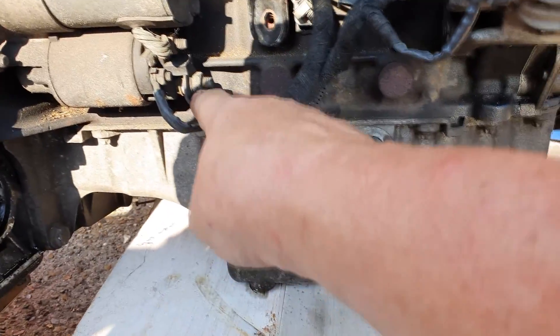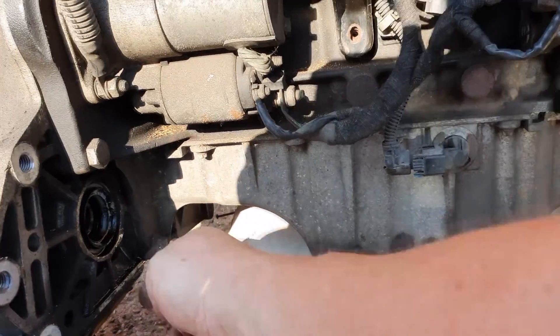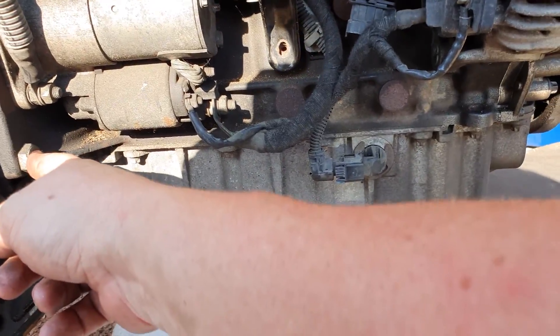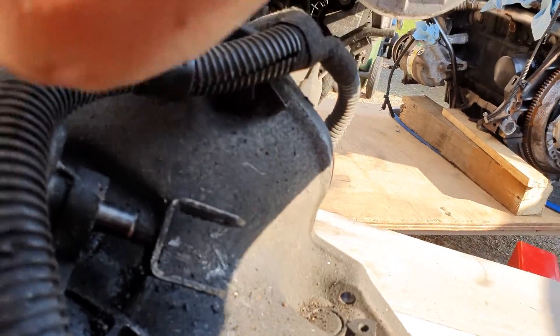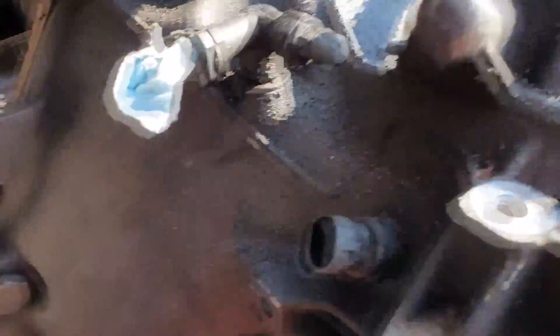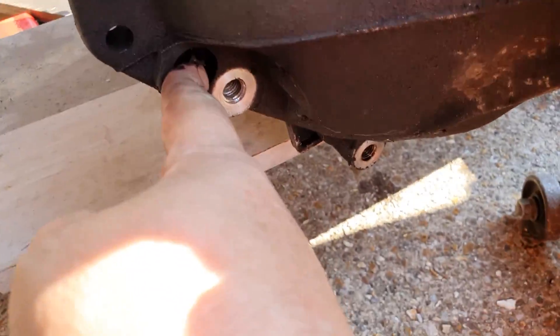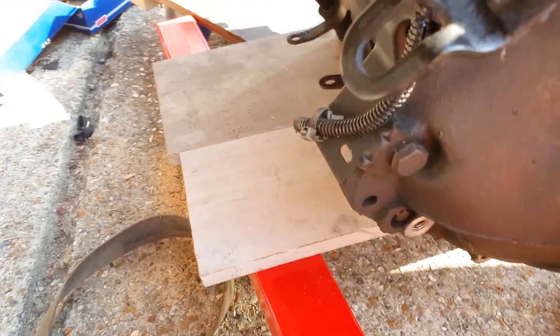There's a bit of wiring to come off here — that's the lower feed and that's the feed to the solenoid valve. Obviously it's earthed through the engine. There's a big bolt there, another big bolt there, and there's another one holding that bracket on. Moving round: one there, one there, and there's a Torx bit in there right at the back, and there's a nut on the back of it. So I think that's it — I'm going to crack on and do that.